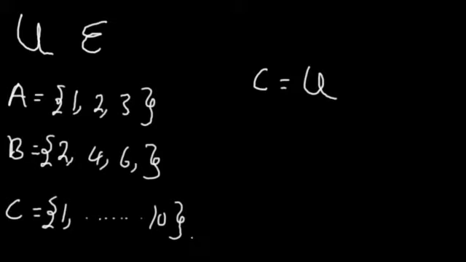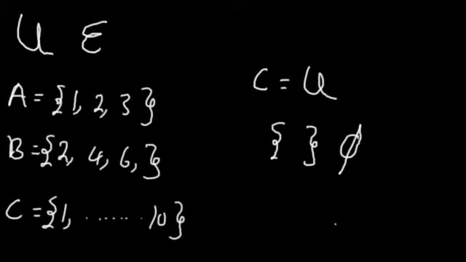Now let's move into what we call an empty set. What exactly is an empty set? A set that contains no element is known as an empty set. This is also called a null set. So if we have a set whereby there's no element in that set, then the particular set is said to be an empty set. So we make use of empty brackets to represent an empty set, or a symbol like phi to represent an empty set.